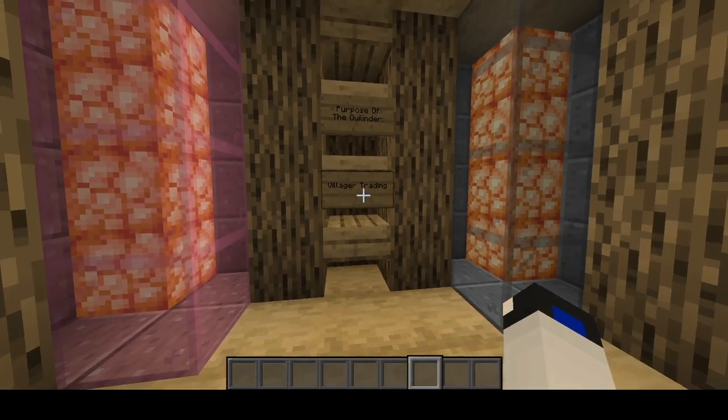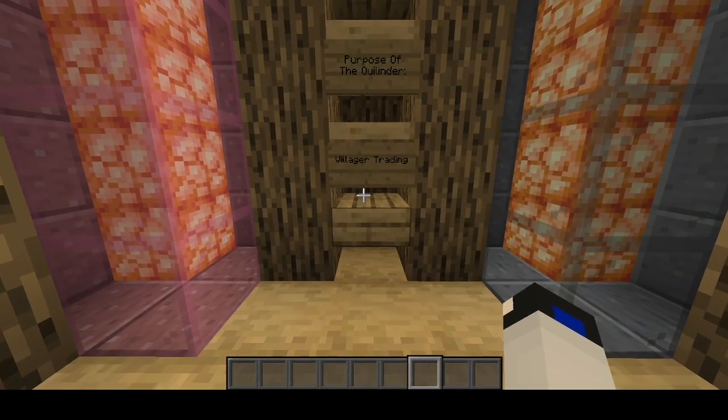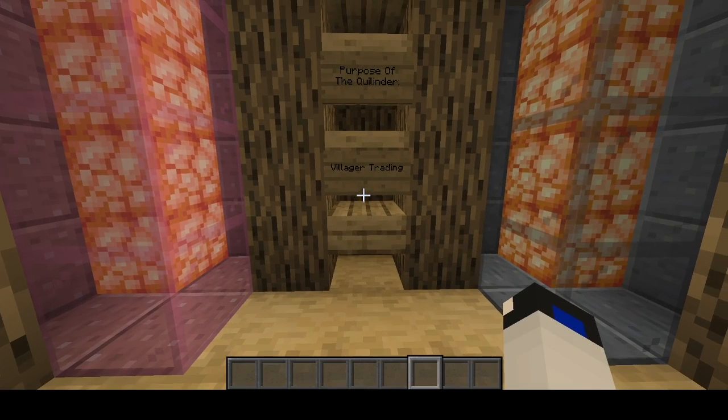Now, next up, what is the purpose of the Quilinder? Villager trading. Like I mentioned before, you can turn it into paper. You have to craft the melon slices into melon blocks so that you can trade them, but you can get quite a few emeralds out of this thing.